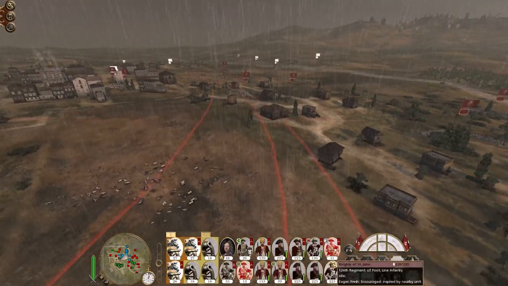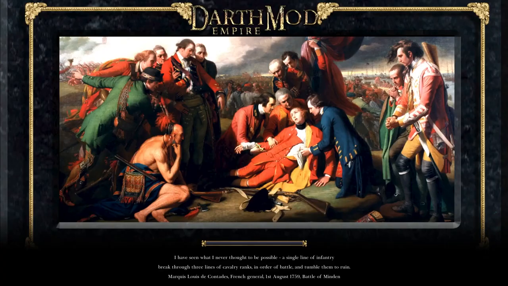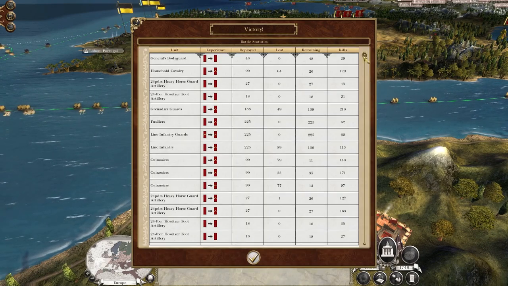Stop this. Any casualties now from our own? Yes! Absolutely obliterated them. There's nothing left of them. And with Spanish help as well. We're going to stand by the Spanish. We're going to look at that. We lost 688. They lost all. They got nothing left at all.